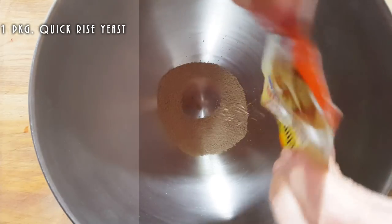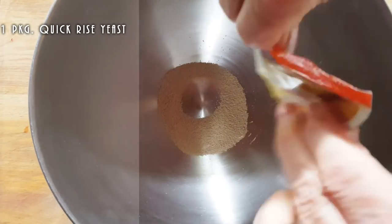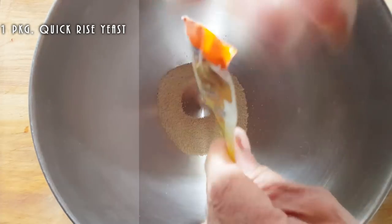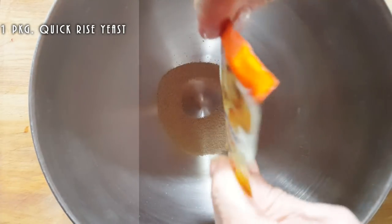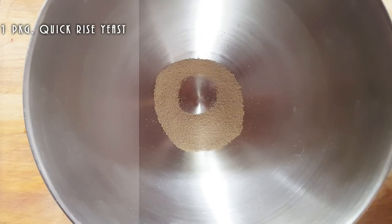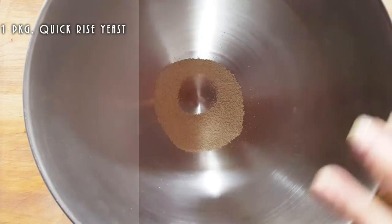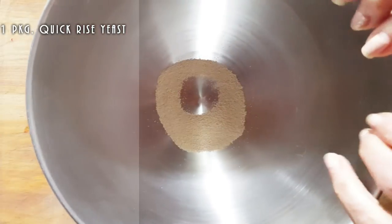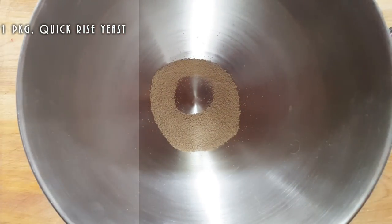And to this we're going to put some warm water. Now we're going to make about maybe three, three and a half cups of flour. We're going to play by ear and see how it comes out because I just mix things together and then out comes my recipe. But after it's all calculated, you'll see right on the side of my video, you're going to have all the ingredients marked for you right there. So have patience with me guys.